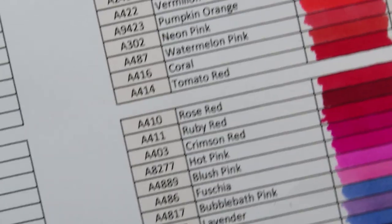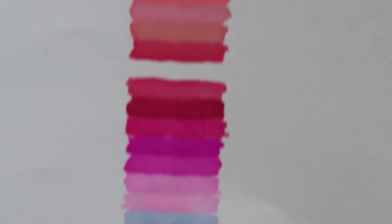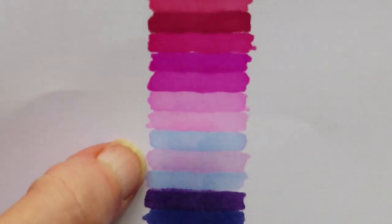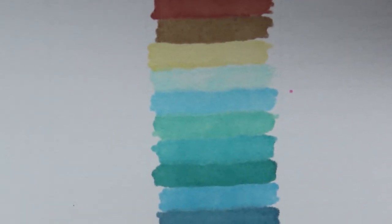Okay. They look really, really dark on camera. They are really, really dark. Maybe that's a true representation of the colours. This is the reverse side, by the way. These two are very similar, these two blues. And then the two greens, the forest and the jungle. Yeah, I can see a little bit of a difference. Better on the back of the paper. You see how dry that black pen was. It's not coming through.